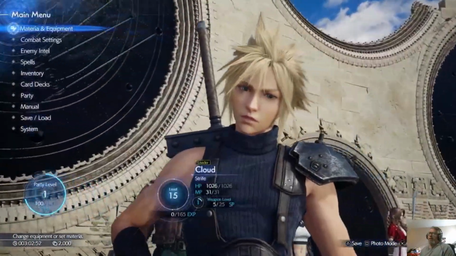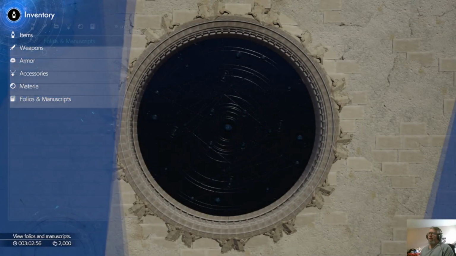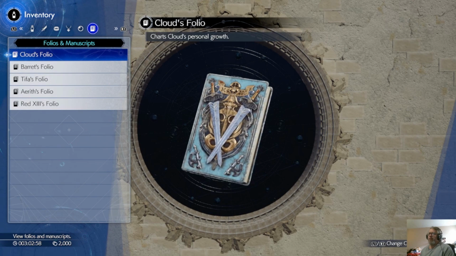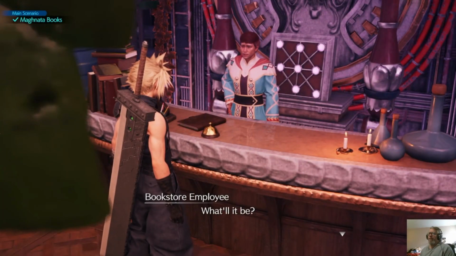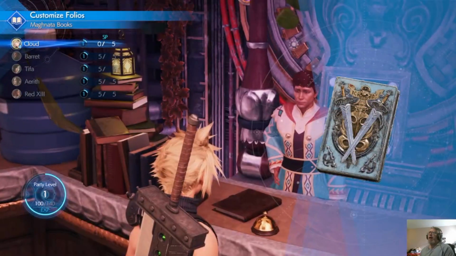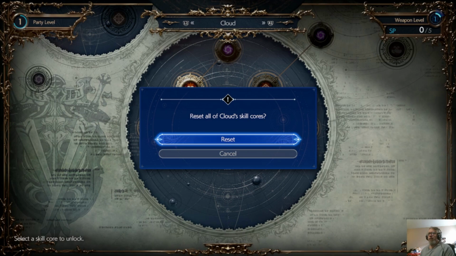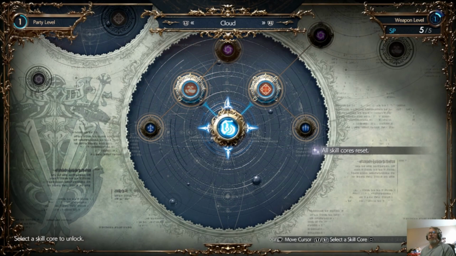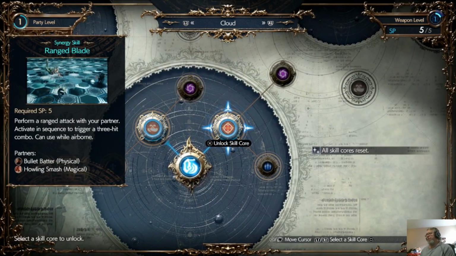If we go in, inventory, folio. Oh no, do I literally have to go to him? What'll it be? Okay. How do I reset? Just hold square. Easy. Done. Cool. What's my other choice?